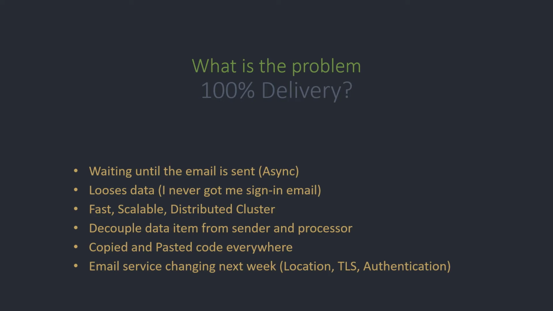We need 100% delivery, even if our email servers are off, even if there was a network glitch, even if there was a communication problem, it needs to try. Even if the email address is wrong and it gets a bounce back, we need to flag it and show it to someone that this message has got a problem. A human being can look at an email and go, oh, they've put a comma instead of a dot, you know, Gmail comma com. You know, bad filtering on the UI point, but that happens. And it doesn't take 5 seconds for a human being to correct that mistake and resend that message. But if this is just done in code and it didn't work, so it just fails, try, catch, and move on, we've lost it. So we need to be able to decouple data from the sender and the processor.